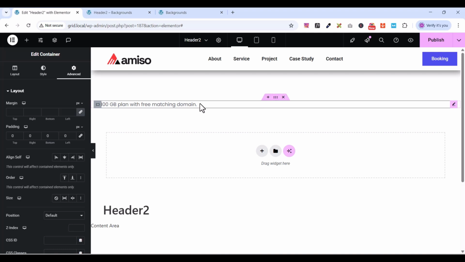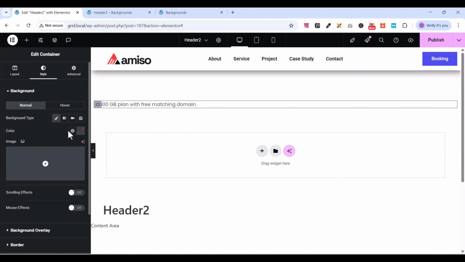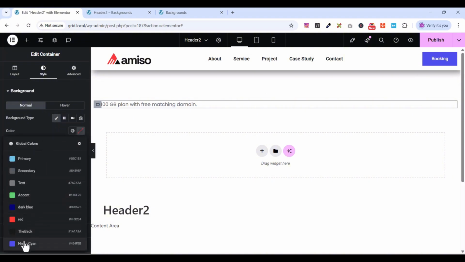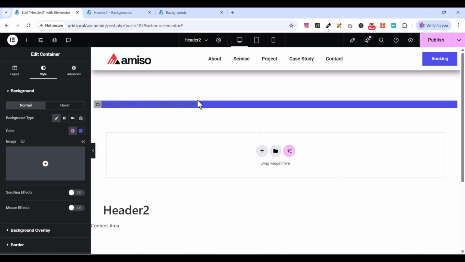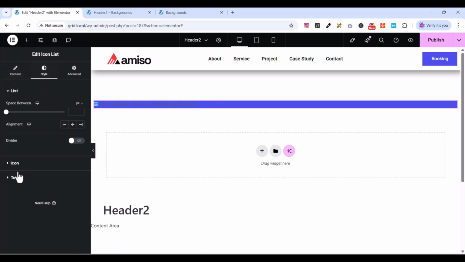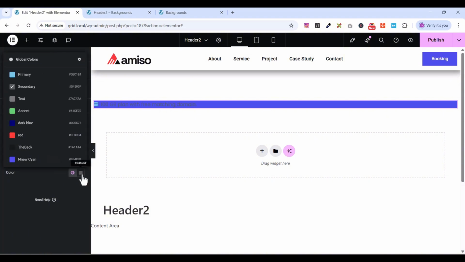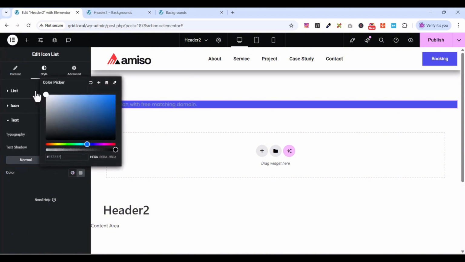So from here I'll select this and go to style, go to classic, then I want to select our background color, that is our sign. All right, so from here I'll go back to my text. I'll select my text, then go to text color, then select white.